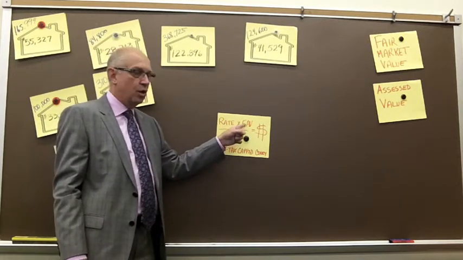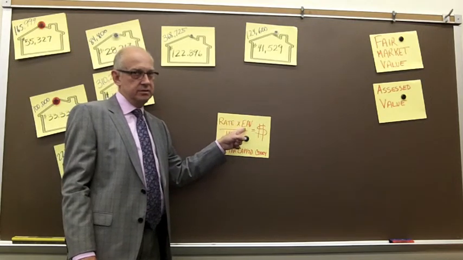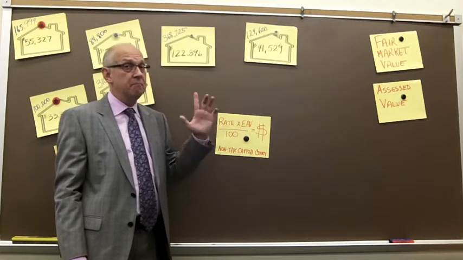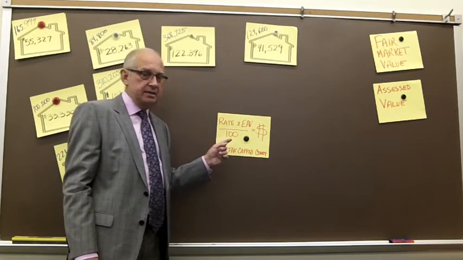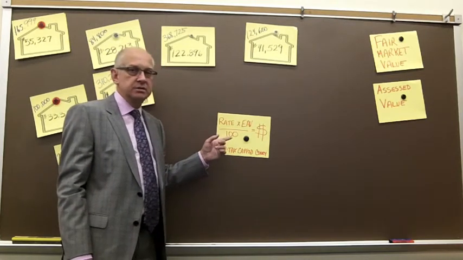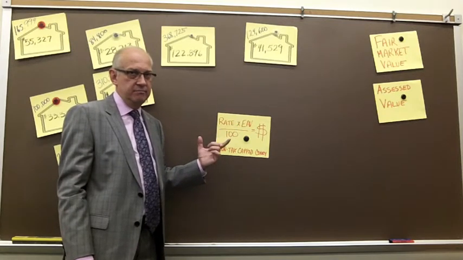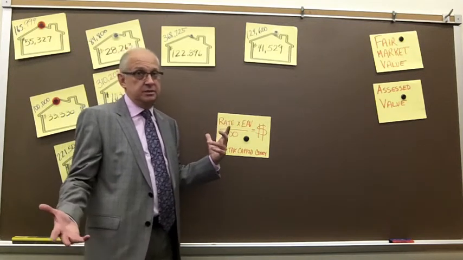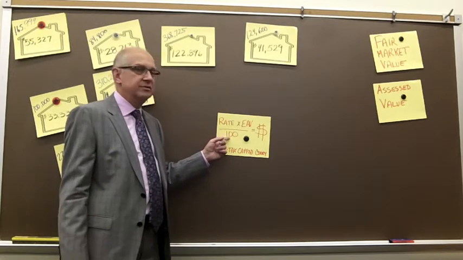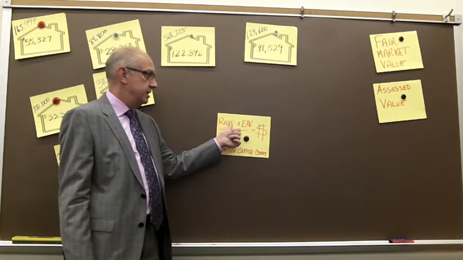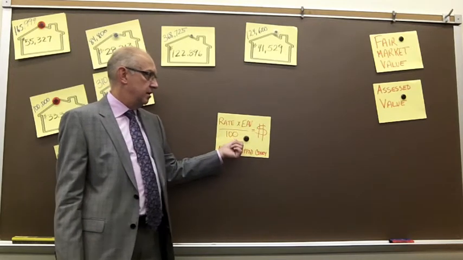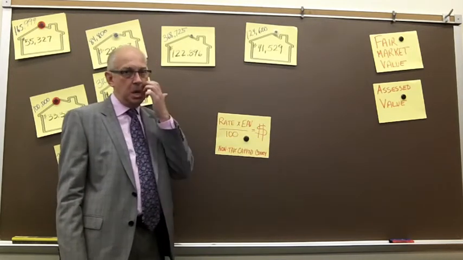That is the total assessed value of the district after the state has applied the multiplier. EAV is expressed as units of $100 of EAV. It's just the way the legislation is. That's why we have to divide it by 100. That's how we get cash. So it's rate times EAV divided by 100 equals cash.